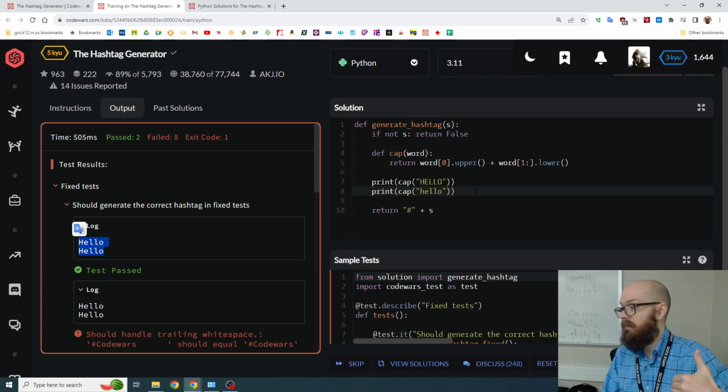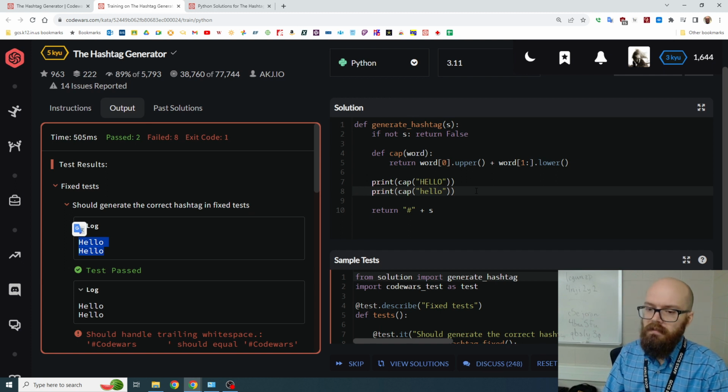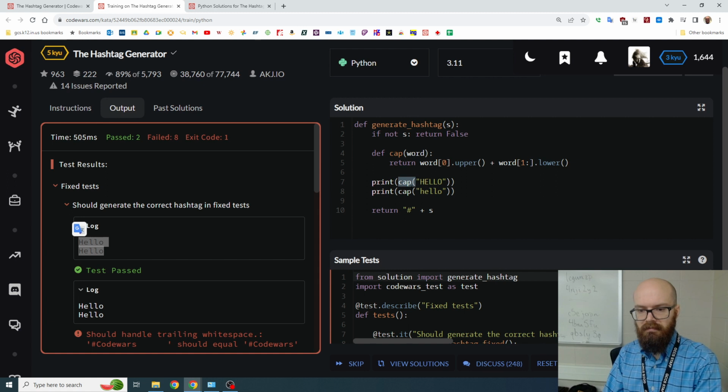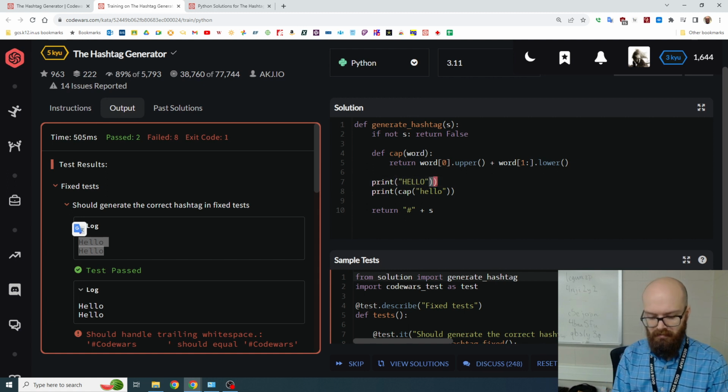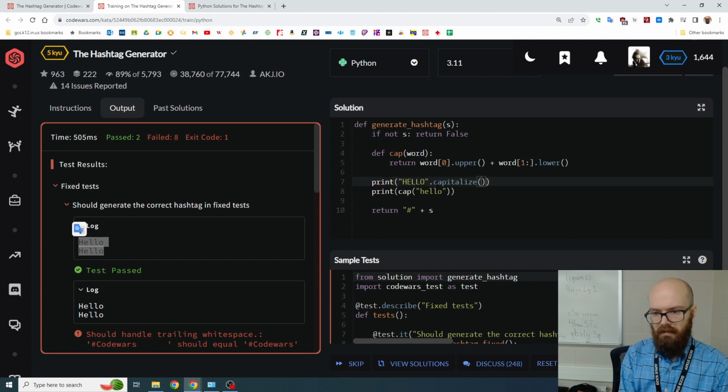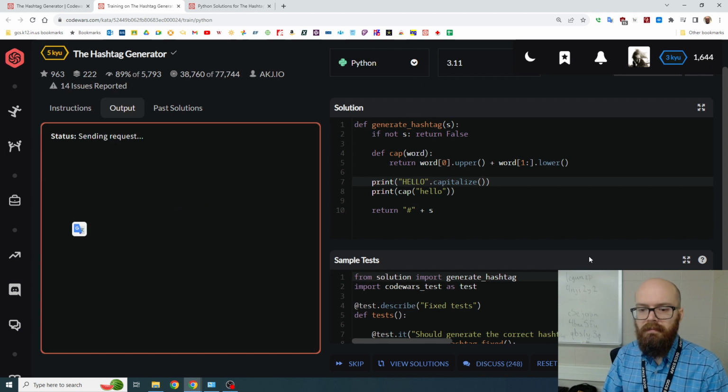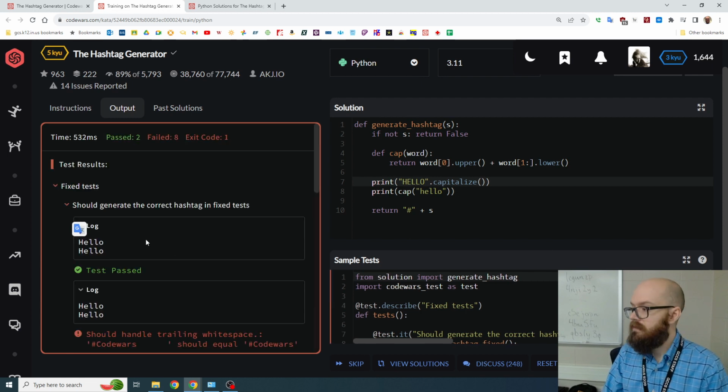There's already a Python string method that does this. In fact, there's something even better. So if you say string.capitalize, that'll do it. Like if I say hello dot capitalize, I think that'll do what we want, which just capitalizes the first letter and uncaps the rest.